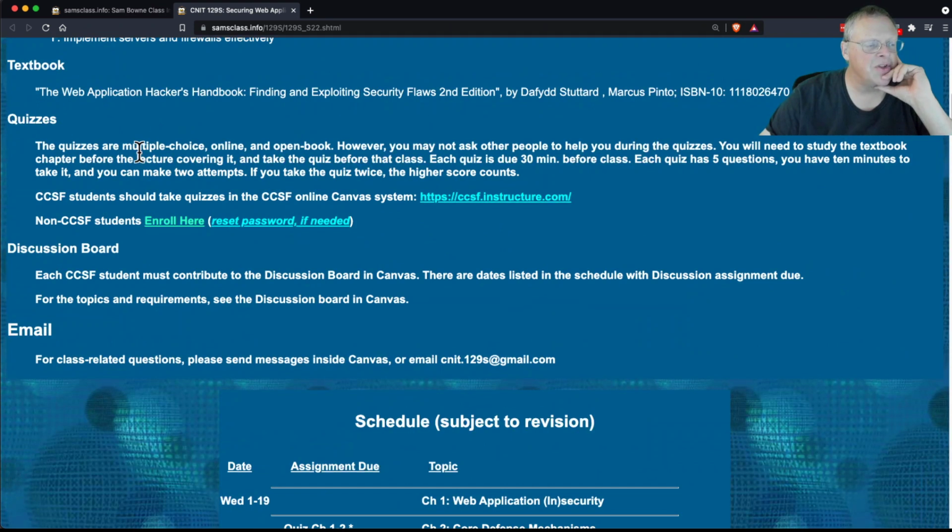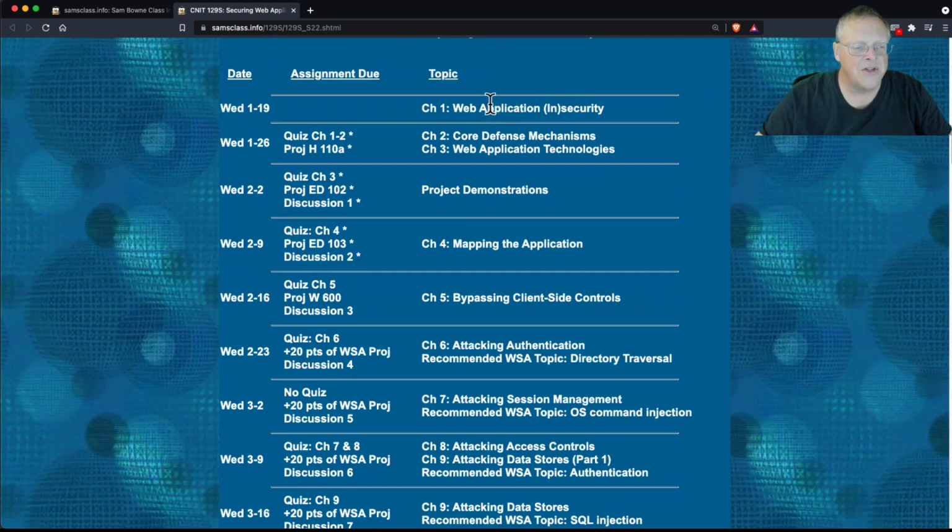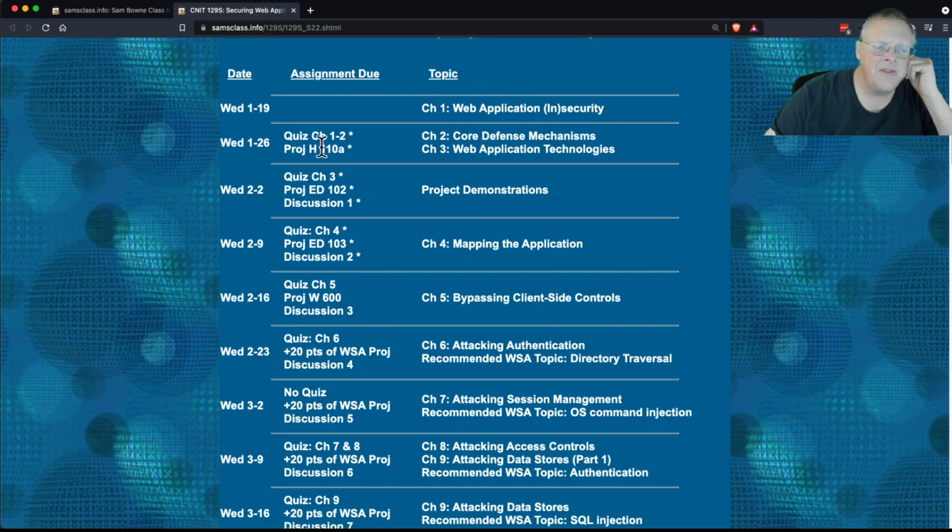So there's a textbook, there's quizzes online in the Canvas system. If you're not a City College student, you can take this course. You won't get official college credit, but you'll be the same as any other student. But you go to a different Canvas for quizzes here, because for the privacy of the students, I don't want to mix non-CCSF students with the CCSF students. And there's also discussions, which go into your grade. And so here's the schedule. We'll do the first chapter tonight, and I think we might be able to do the second chapter too. And then things start getting due. Nothing is really due until 216, though, because people might still be adding.